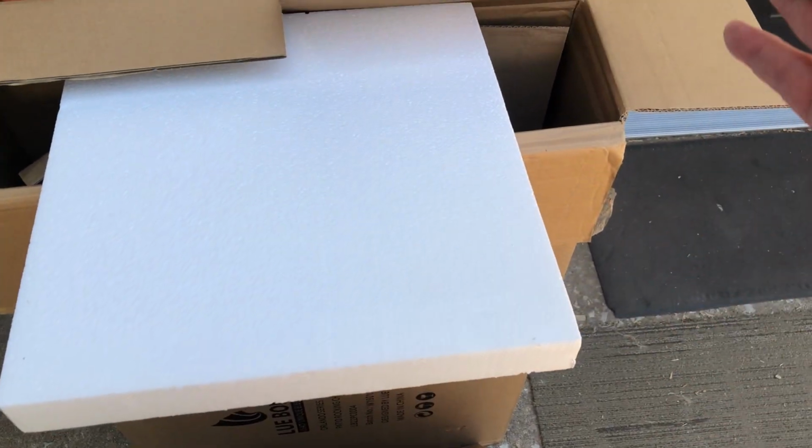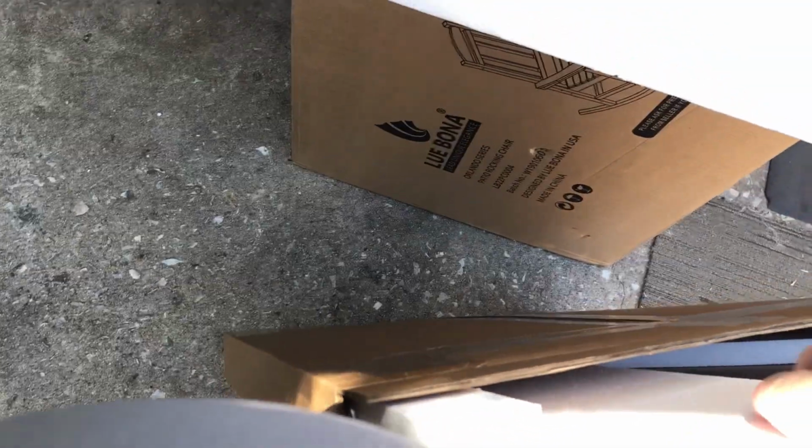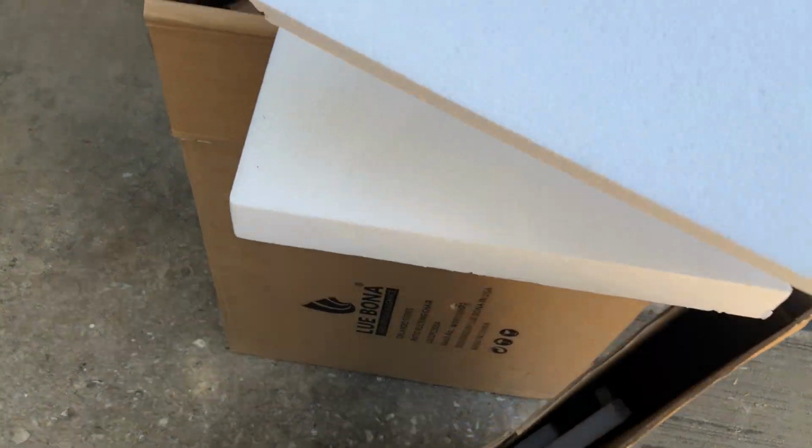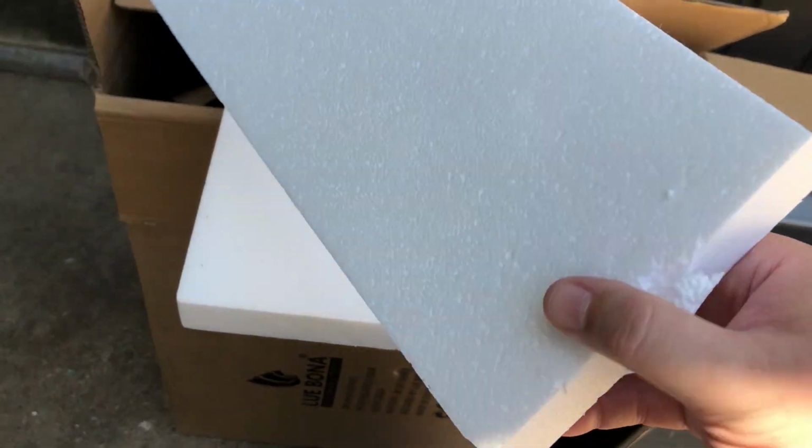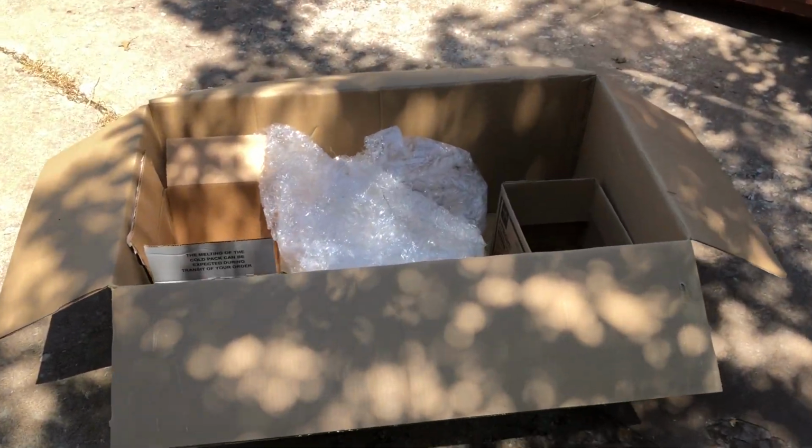And then I have other pieces like these that I will wrap in bubble wrap and put on the sides so it's framed up and it doesn't have any sway back and forth to where it's going to bang into the boxes. So I have plenty of this stuff that I can use and should be able to wrap that up pretty good.